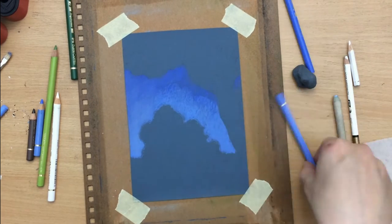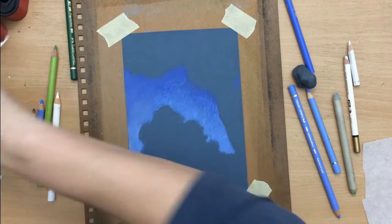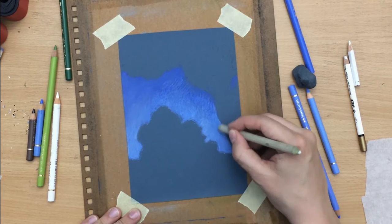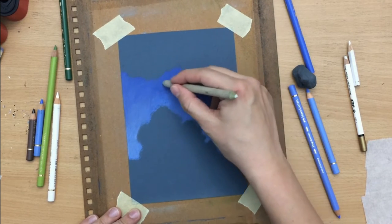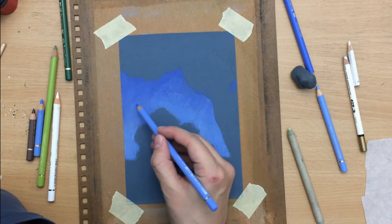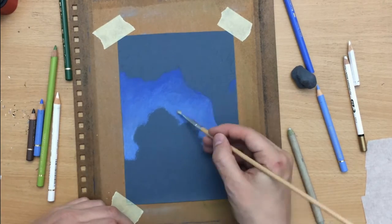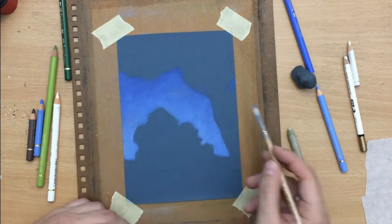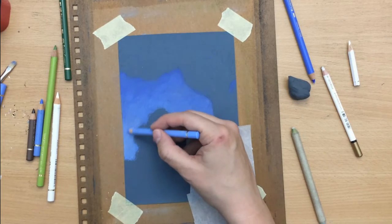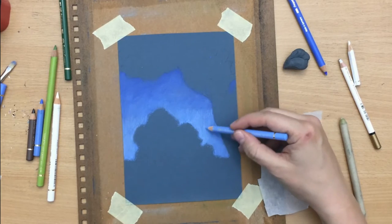After laying in the sky I'm going to start working on the clouds. The key is to blend these tones together well and avoid distracting texture — I want a fairly smooth gradient. This is much easier to do in pastels; it took a lot longer here, but it can still be done, and colored pencils have their own advantages over pastels. There are always ways to adapt.